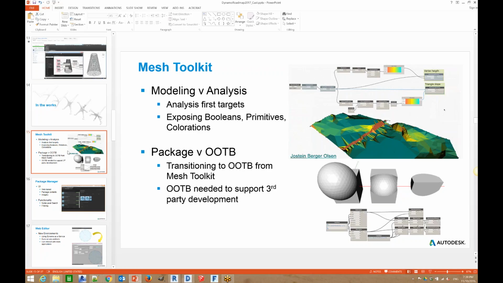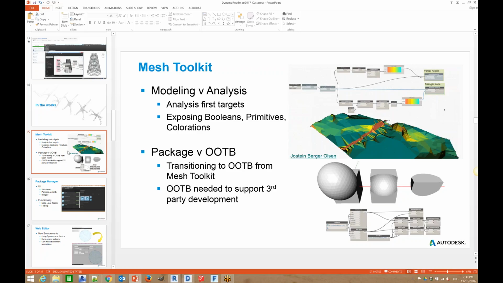So for instance, if you want to visualize sun paths, or look at things like view angles and get lots and lots of surfaces that are showing smooth gradations of color, the way that you would have to do this in the past was using the extremely accurate surfaces and solids that were available out of the box with Revit. And that can be slow. So the ability to quickly generate these analytic surfaces is something that we are now working towards getting available out of the box. But in the meantime, while we're working on it, these tools are available through the Mesh Toolkit.